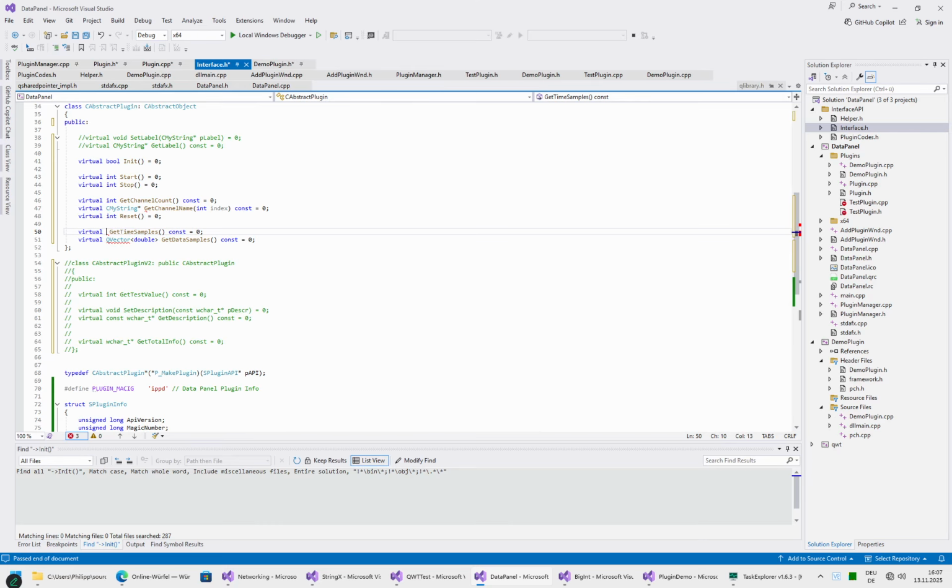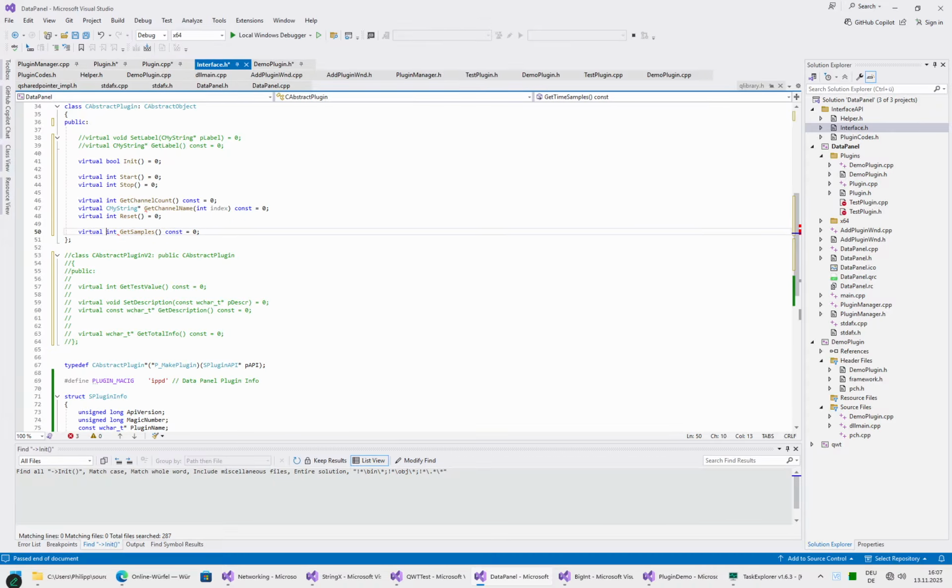So this will be just some int with the status code, whether it was successful or not, and then we'll of course need to get time samples, get data samples. Those would also be good if those would be kind of synchronized to each other. So let's go with just get samples, and we'll provide both here.